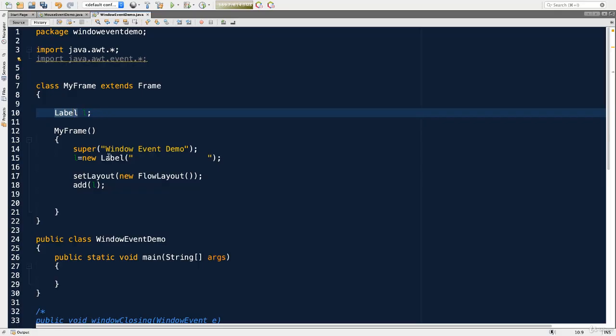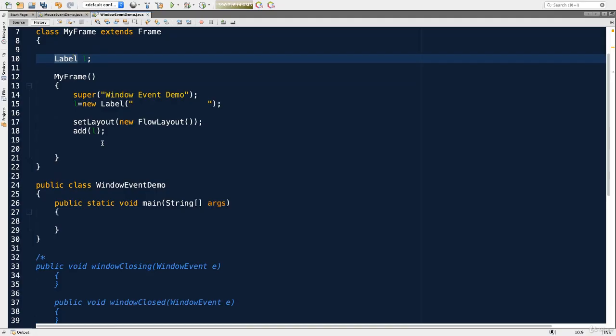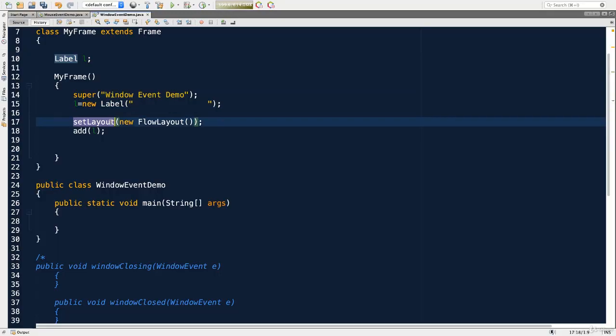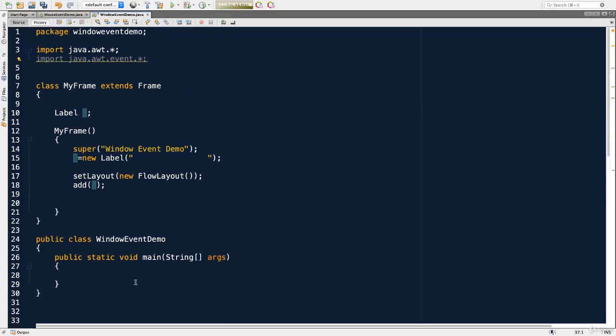In the MyFrame constructor, I have a title, I have set the layout as FlowLayout, and I have added a label with a bigger space because I am not setting the boundaries. And this is a class for the main method.